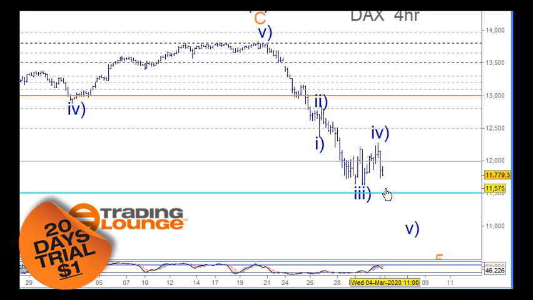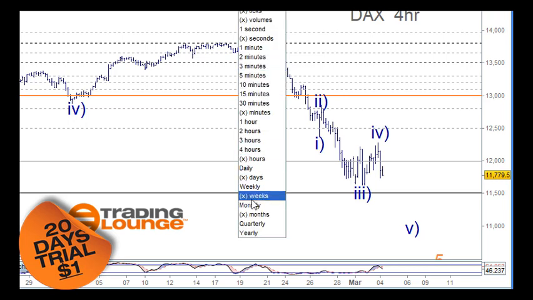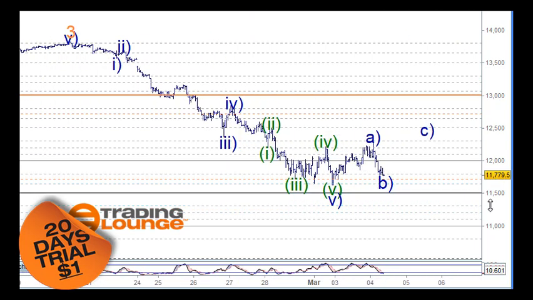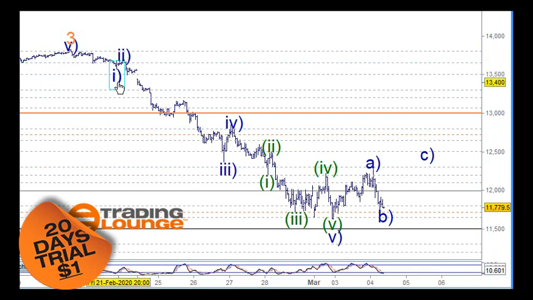But if we line up our move down with the S&P 500, then we need to look at this as already having 5 waves down through here. Probably let's go to the hourly chart first. It would count down like this, which would be wave 1 to here, 2 to here, and all the way for 3 and 4 here, and then 1 and 2 and 3 and 4 and 5 here. This low here was lower than these other lows here, but on the FTSE it was higher.